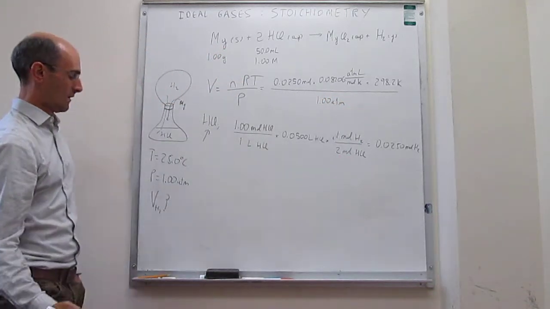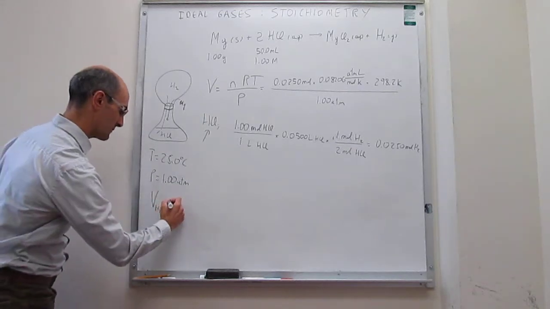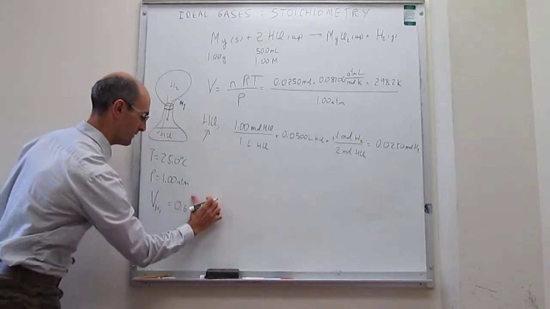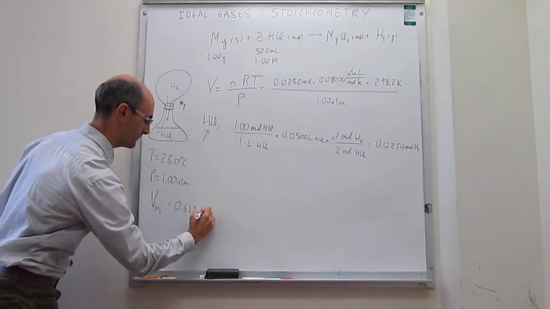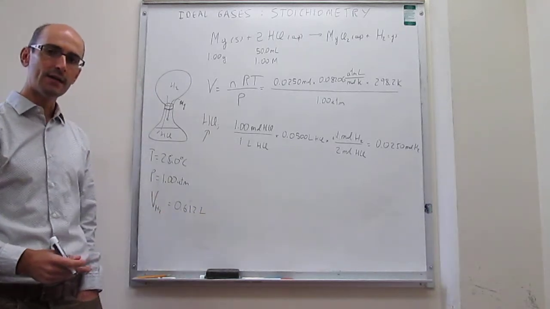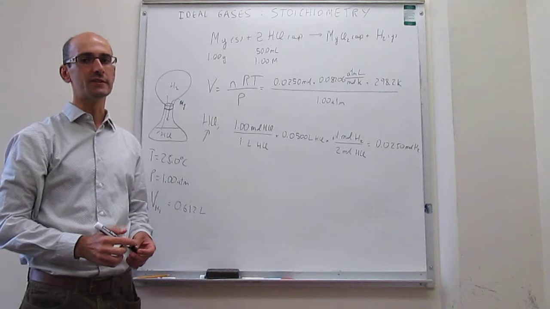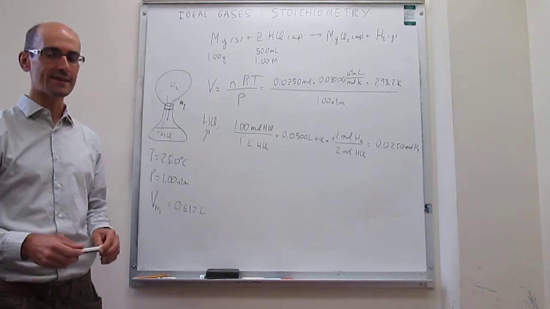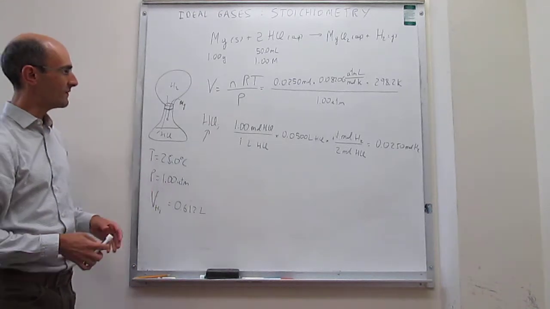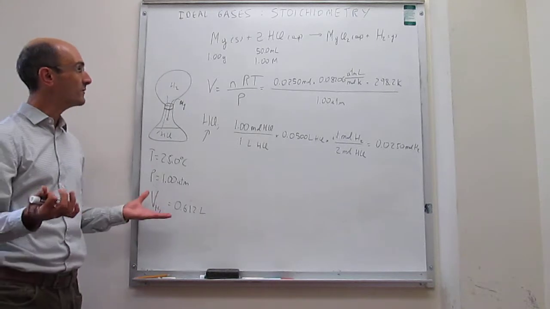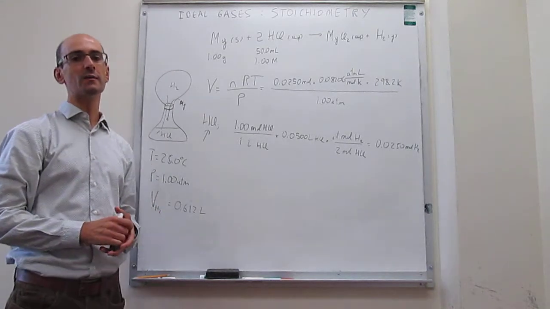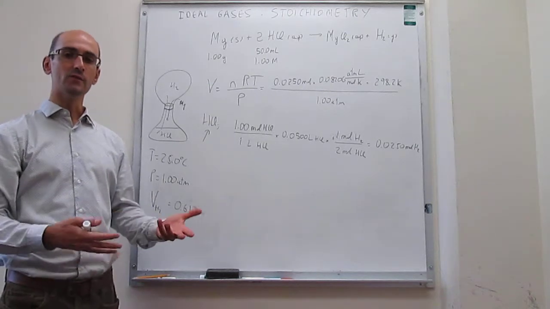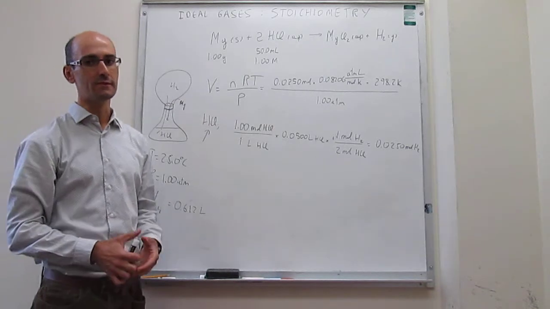All right, when you type that in the calculator, this volume happens to be equal to 0.60612 liters, which is a fair amount. This is slightly larger than the volume that a 20-ounce bottle of Coke would hold. So that's how much hydrogen gas you're generating under these conditions. This is a typical problem in gas stoichiometry in which we've been able to use limiting reagents to figure out the number of moles of a gas produced, and then use the ideal gas equation to figure out what the volume of that gas is.